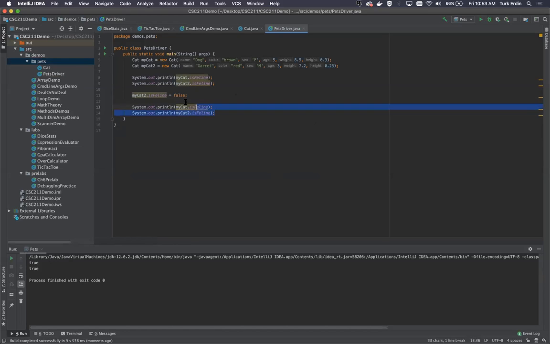I meant for these 2 lines, excuse me. How many think line 13 is going to print true? I'm going to clear the board. Give me a yes if you think it's going to print true. Give me a no if you think it's going to print false for this specific line.